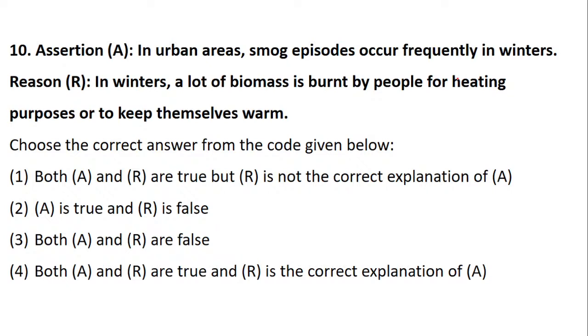Fine. Assertion: in urban areas, smog episodes occur frequently in winter. Reason they have given: in winter, a lot of biomass is burned by the people for heating purposes or to keep themselves warm. Now I told you how to look at such types of questions individually, as well as you have to see whether the reason is matching the assertion.